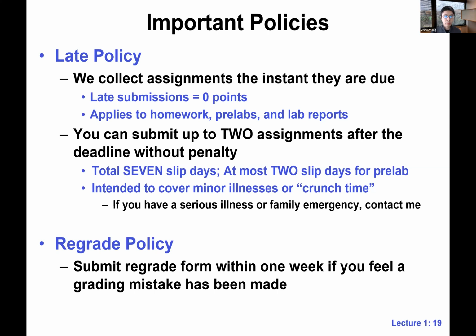But there's some exception. We usually allow you to submit up to 2 assignments late. So one more time, this includes homework, pre-lab, and lab report, not just homework. You can submit up to 2 of them late. And you also get something called slip days. You get 7 slip days in total. You can allocate them however you want. For example, you can allocate 1 slip day for the first late assignment, and then use up 6 slip days for the other late assignment. Or you can do 2 + 5 or 3 + 4.